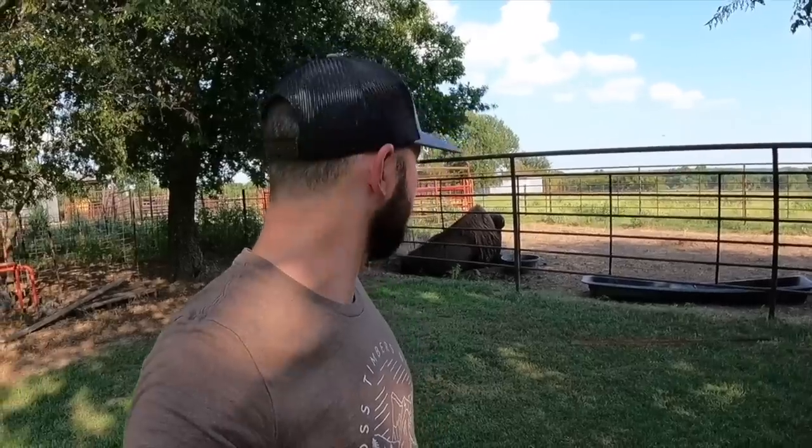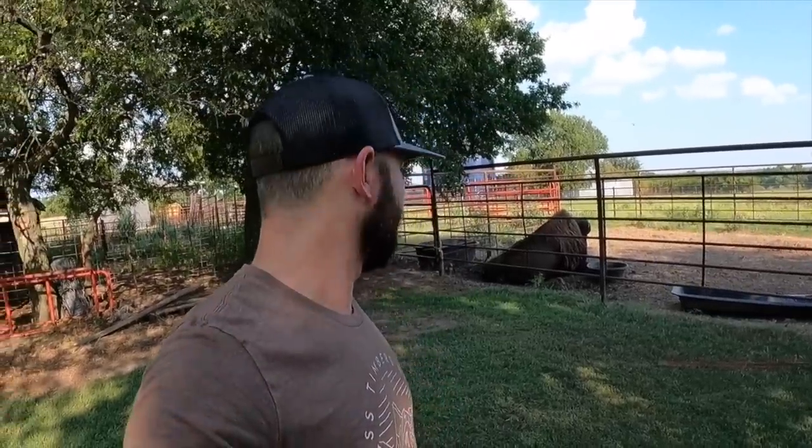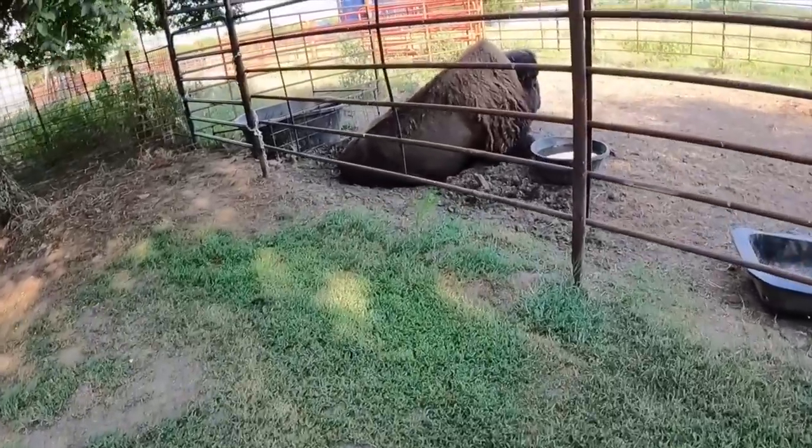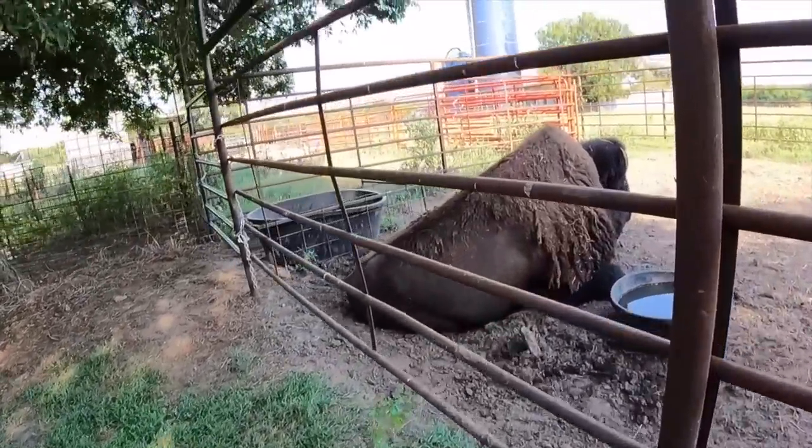He's laying down right now, and the flies are bad right now. They love the bulls. So I've got my mixture here. See if I can spread it on him. He's gonna get up. He's not gonna like it at all. So I'm gonna put the camera up here close, so we can see what he does. All right, big dude.